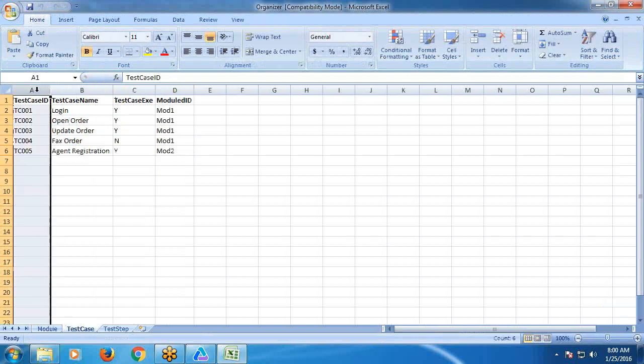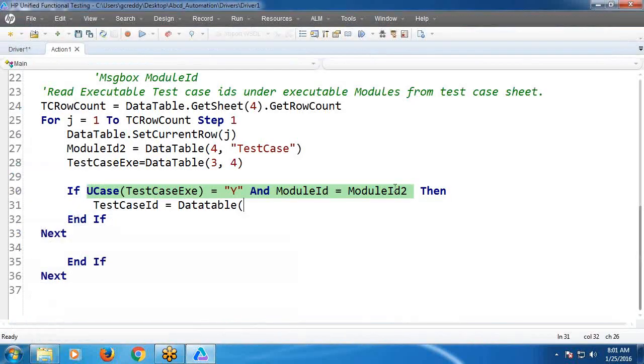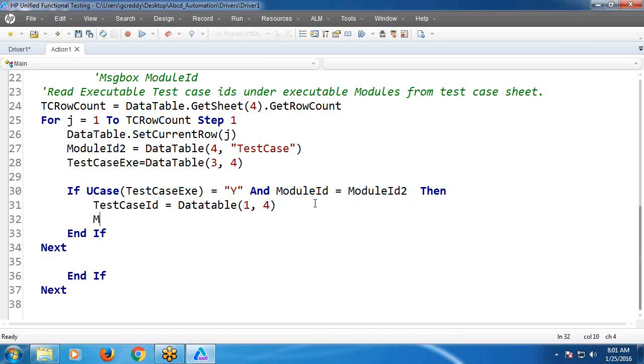Test case ID is available in the first column, 1 comma, same sheet, fourth sheet. Try to display this one: MsgBox test case ID.